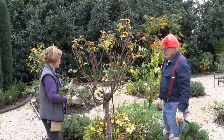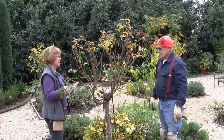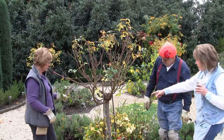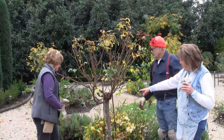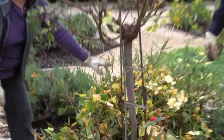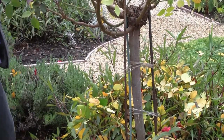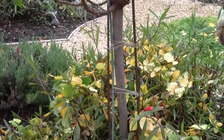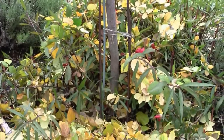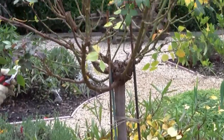And then she uses twine to tie it to the rebar so that kind of holds it in place. And then you want to protect the trunk from the rebar by winding your twine around in and out. Some people use twine. I've used old pantyhose. It turns nice and brown too, and it's very soft and very, very strong. Yeah, that works too. Don't use wire. No, don't use wire. That's not a good idea.